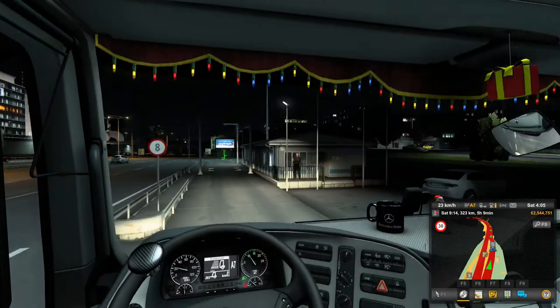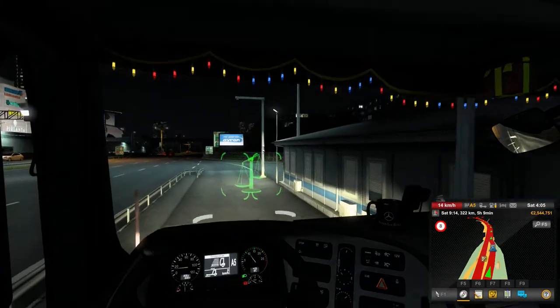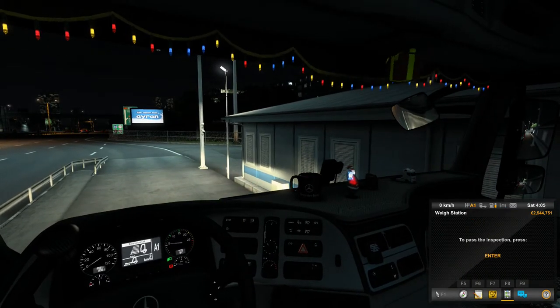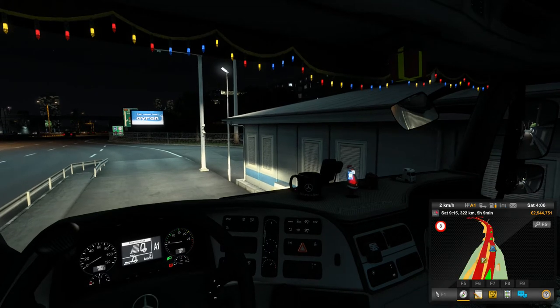There's this man here. Afternoon, Merry Christmas. See my jingle all the way truck. Looking in the mirror, stopping. Press enter for the inspection. Gross weight, 31 tons. Have a safe journey. Thank you for your cooperation.